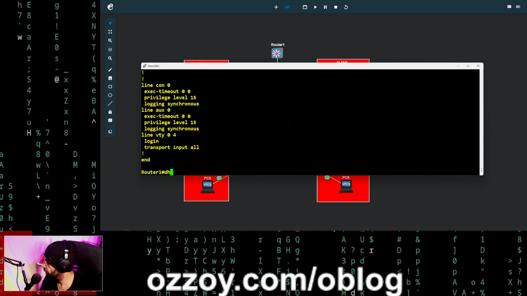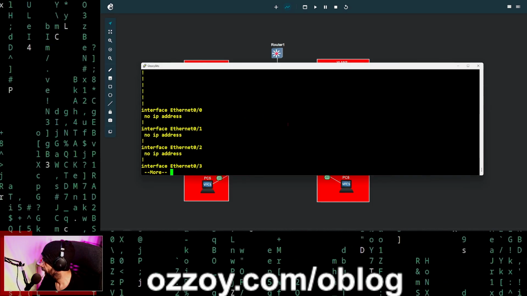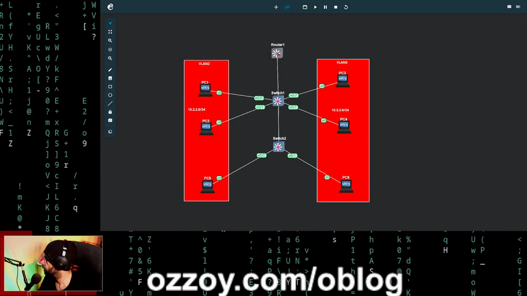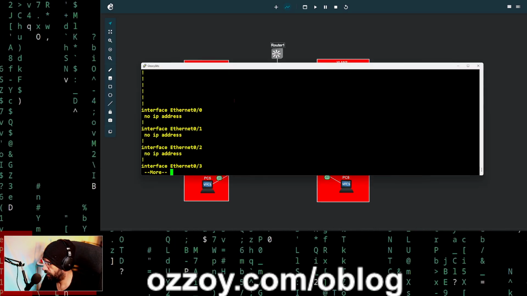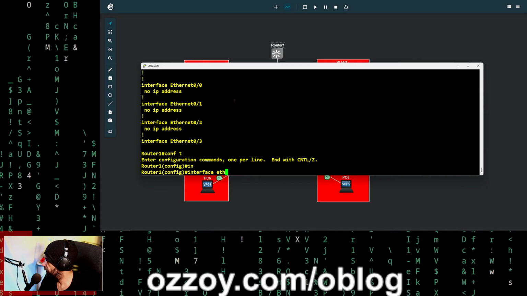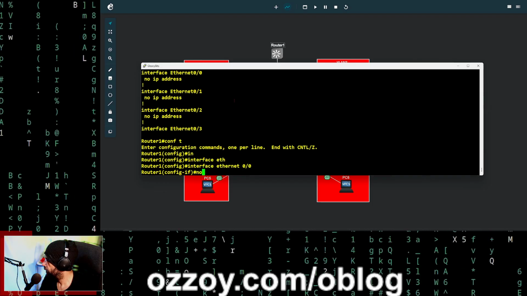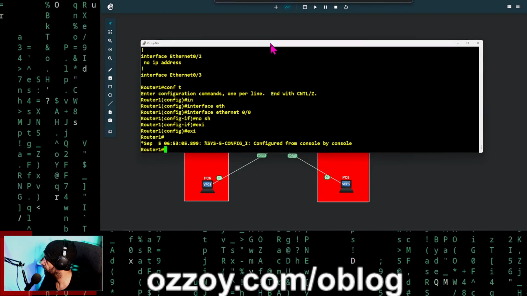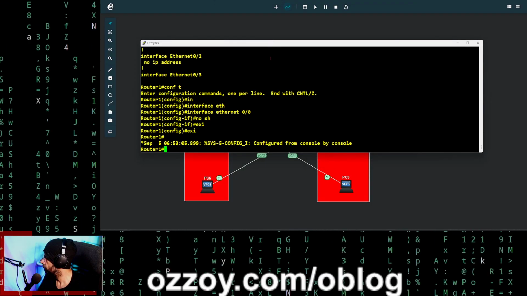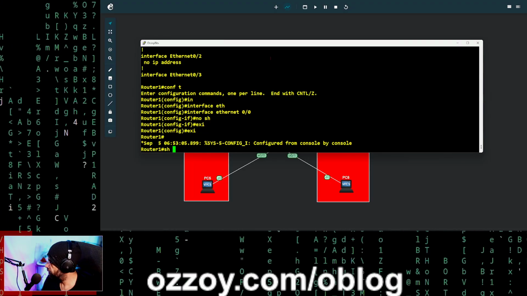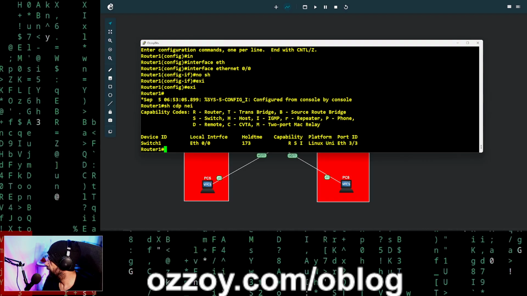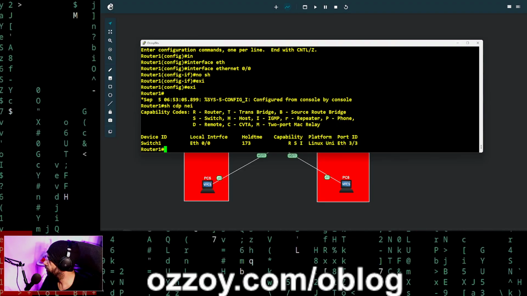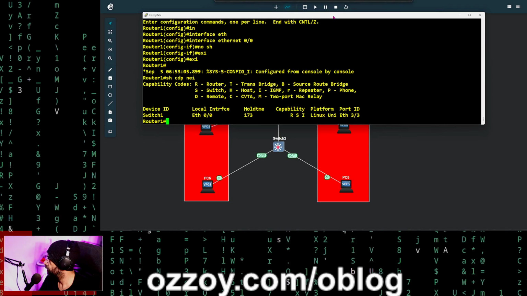Yeah, so let's do a quick show run here. It was 0/0, wasn't it? I forget which port I used. Let's find out. So let's go to interface Ethernet 0/0 and do a no shutdown, since this is a router and all interfaces are shut down by default. Let me check CDP neighbors. Yeah, it was 0/0, so it's there. Cool. So I connected 0/0 from the router to 3/3 of the switch.